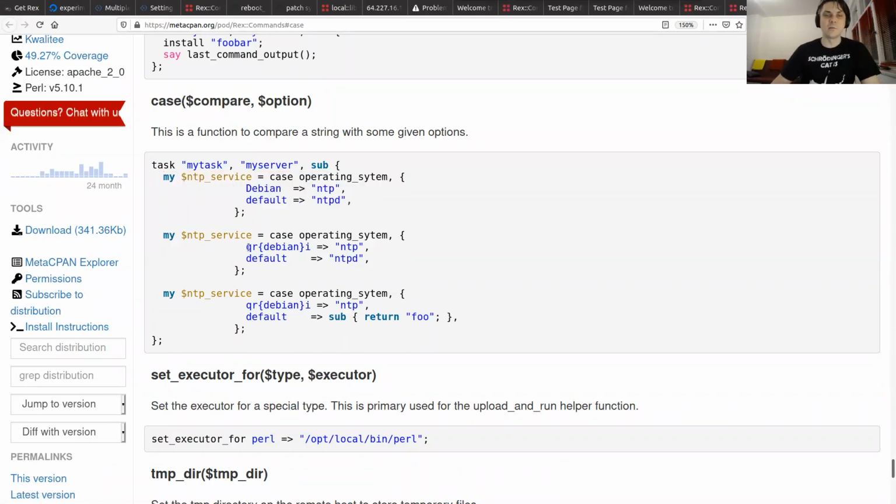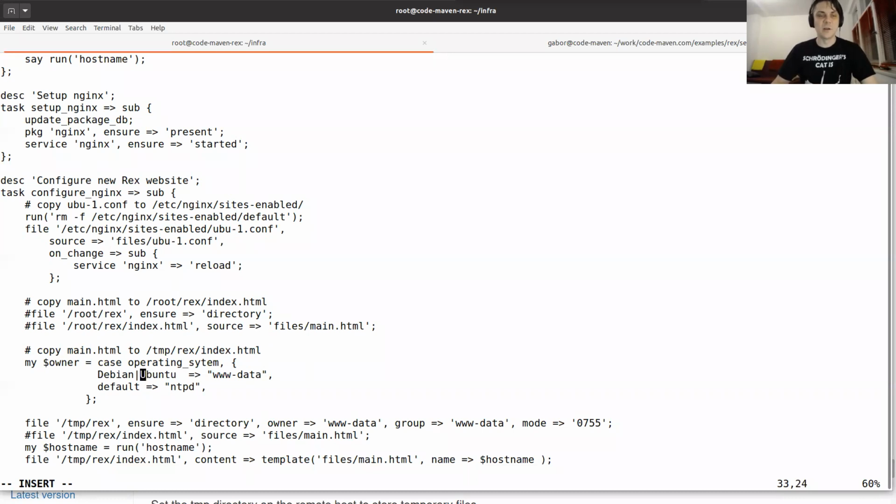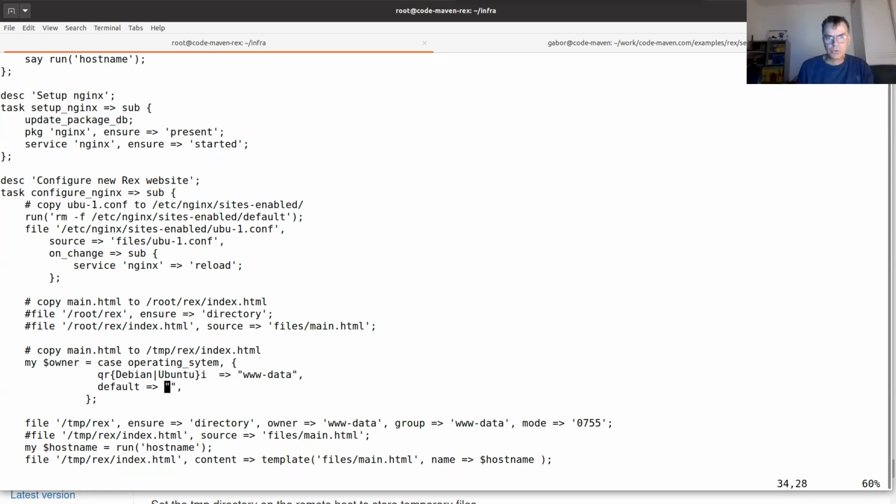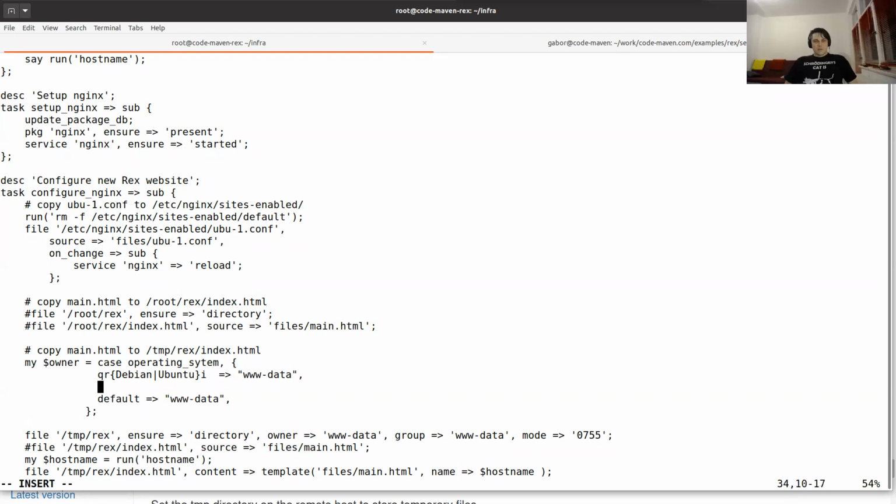It's a qr, like quoting a regular expression. So that also seems like the default case, so that's also fine. Yeah, but you can write the rest. Okay, I don't know what to do here. I just put it here for now. And create entries for FreeBSD, Fedora, CentOS.